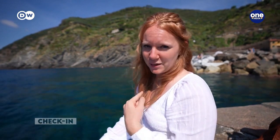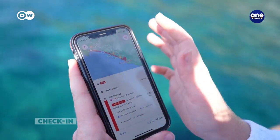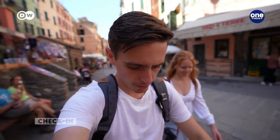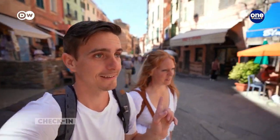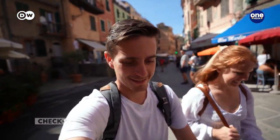But there is a 4th option, the best option, the option that we are doing, and that is the train, because it cuts through all of these hills and takes about 4 minutes to get in between each town instead of an hour or so. We only had time for a quick stroll through this city because we have a date with lunch in the next city. Oh yes, at a very special spot with hopefully a very special view.